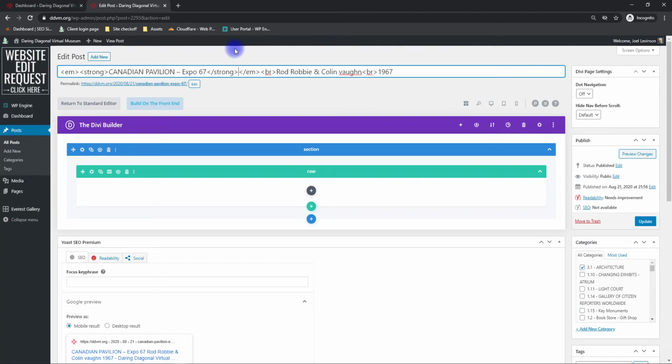So the slash after strong means it will end the bold text right here. So the title's going to be bold. These will not. This is kind of just like opening a door, closing a door. The slash ends it. This starts it.